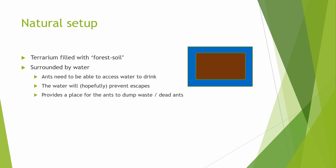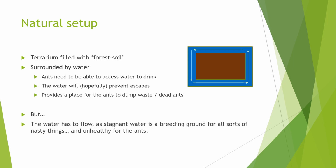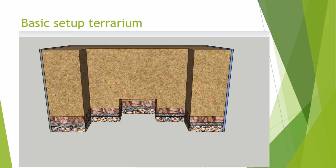And I assume that it will take a while, but if the colony actually gets big enough, the ants will probably try to dump their waste and dead ants into the water. There is a but, there's always a but. The water has to flow. Stagnant water is a breeding ground for all sorts of nasty things, which would be unhealthy for the ants as they would drink from the water.